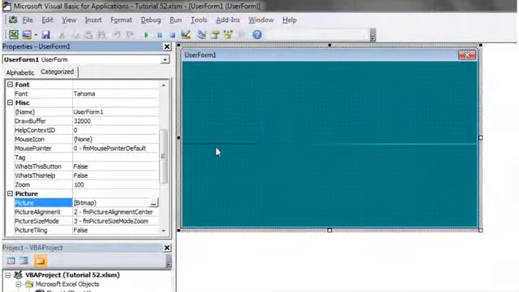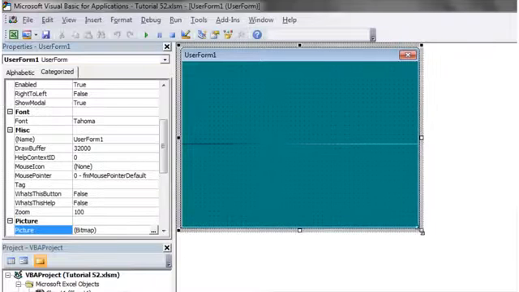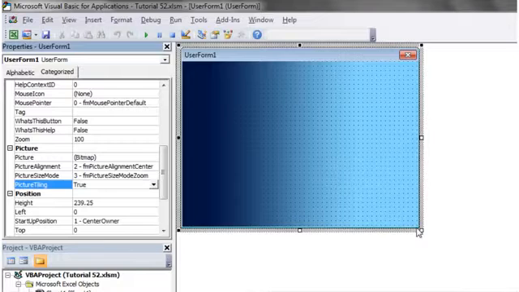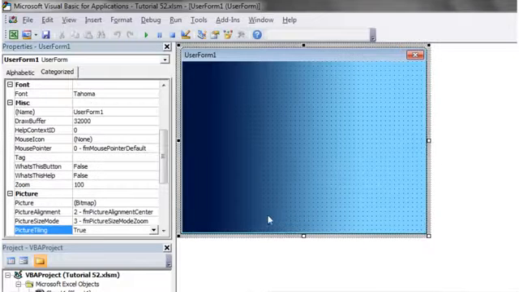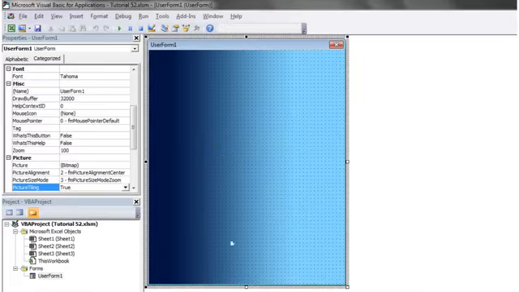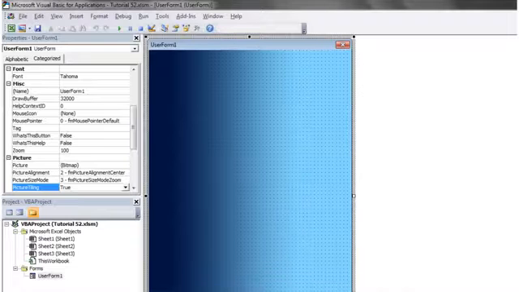So you'll notice that this image is only 1 pixel high and then 250 across, so it's filling it all the way across. And then when I change this to true, it's going to tile it and make it drop down across the whole thing, so it's repeating itself over and over again. So this is really useful when you want to have a gradient in there but you don't want to have an image that's really big. This will go down as much as you like, and it's still only going to take up as much memory as a picture that's 1 pixel high.